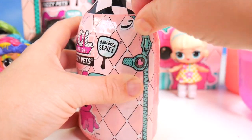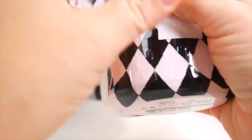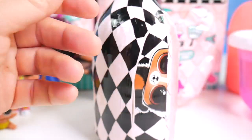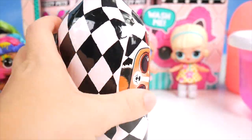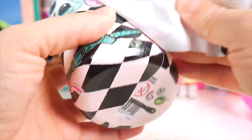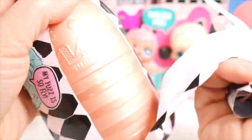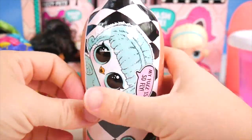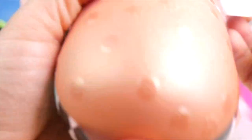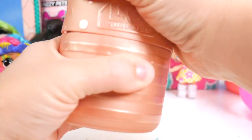Let's see if we can get more pets out for our LOL friends. Found our little message — it is 'Best Time.' Unwrap there, let's keep going, so much more to see. This one is gold! Oh my goodness — does this mean we've already got a gold super special fuzzy pet? I hope so, I just can't wait to find out. I've got to get this open. Our other one was peachy pink, but this is definitely gold.